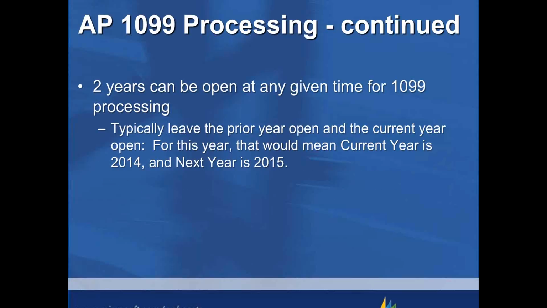Now, getting back to the 1099 year control. The way Dynamics FL works, you can have 2 years open for 1099 purposes at any point in time. So usually you would look at your 1099 year, and there'll be a screenshot here in a minute, but in your 1099 year control, it'll tell you the current year and the next year. You can report on either of those. But make sure that you're careful about closing the 1099 year. If you accidentally do it too many times, you end up with a situation where you can't post anything, and we might have to fix something.